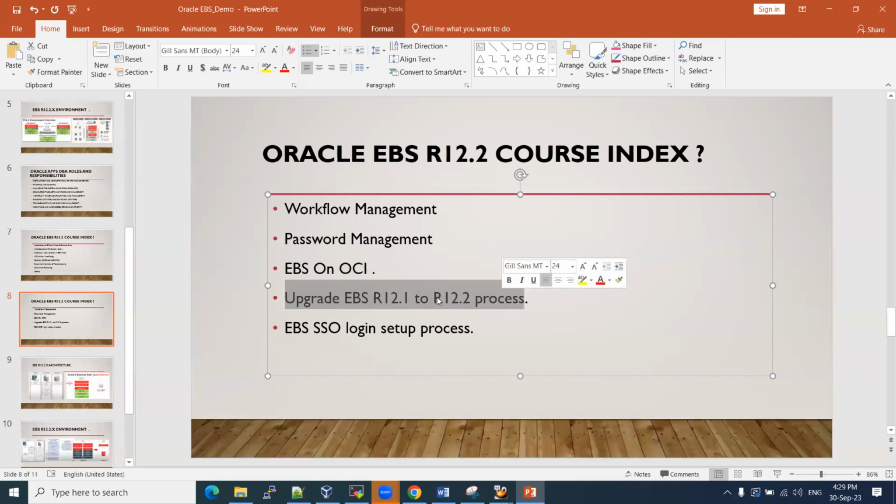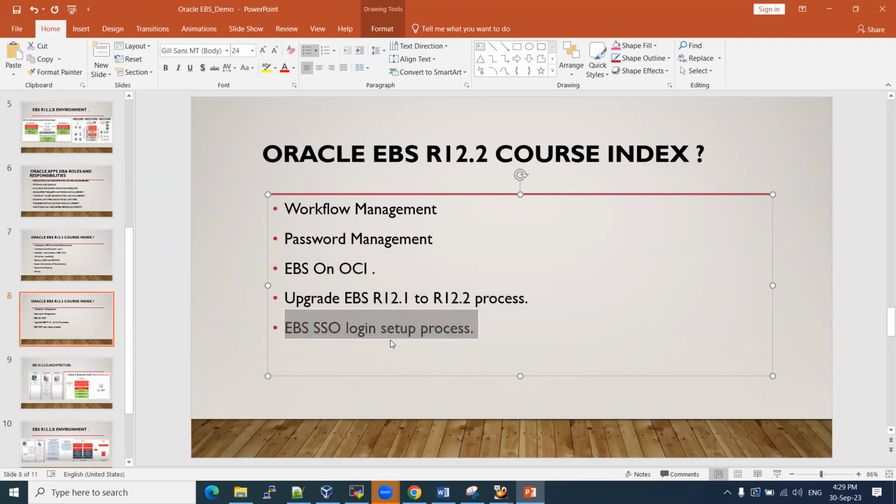Okay, upgrade flow. I'll explain EBS 12.1 to 12.2. If I have time at the end of this course, then I'll perform it. But to upgrade and all, it is too much on our local servers. But we'll try to show live. Otherwise, I'll explain step by step what are all the pre-upgrade, actual upgrade, and post-upgrade flows and all. I'll explain it.